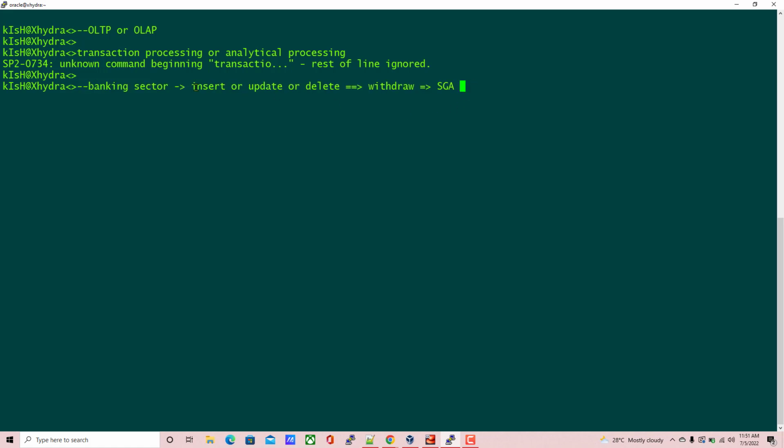Because insert, update and delete operations need a lot of IOs from the SGA, or you can say buffer cache, to disk. So in those cases, to avoid those IOs, you need a huge SGA, right? It is recommended to have a good SGA size compared to PGA.